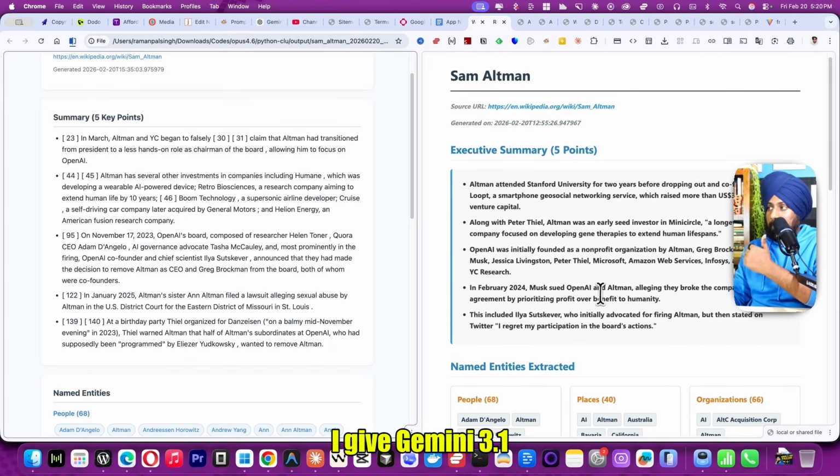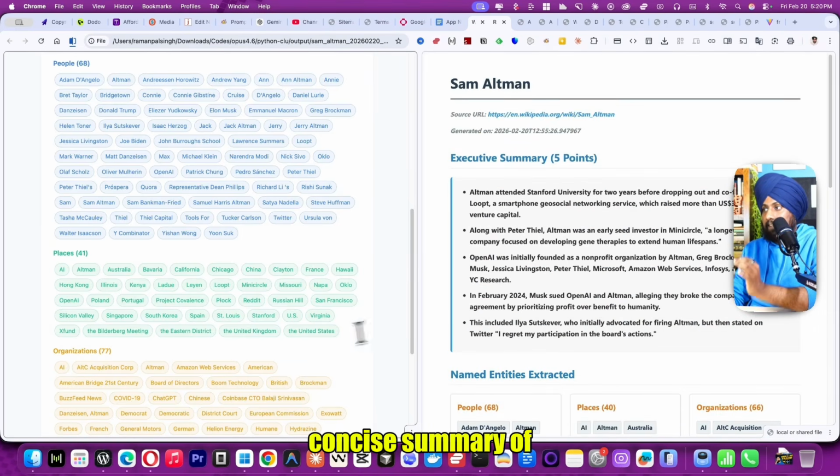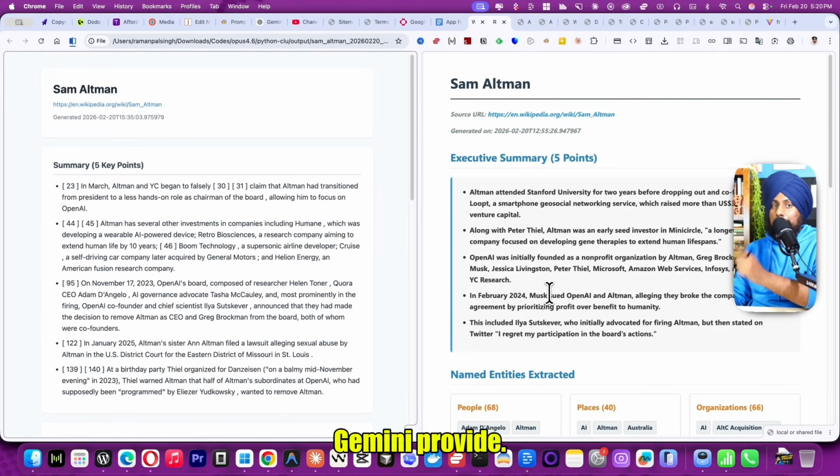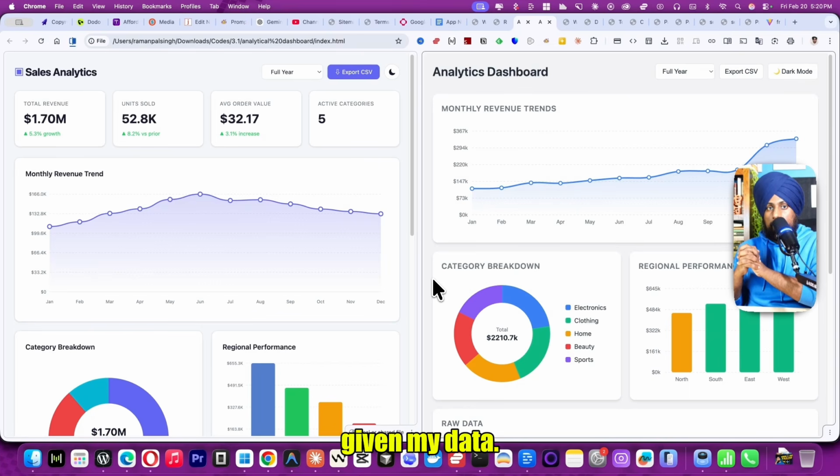I give Gemini 3.1 the point for accuracy, but you can argue the UI of Opus 4.6 is better. I wanted a concise summary of that page, which Gemini provides, so I give Gemini the point for this.